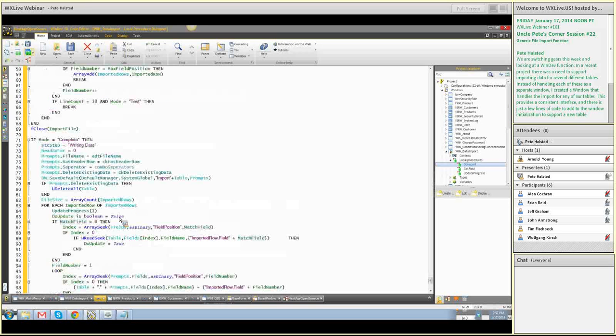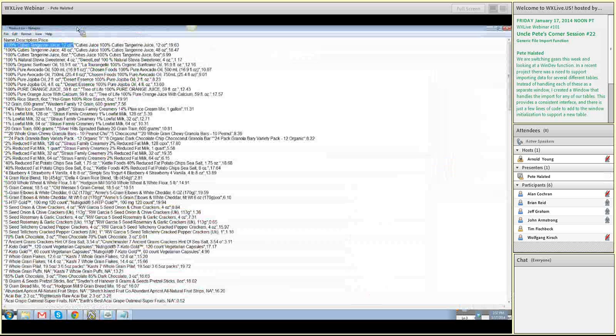So now, if you do have a match field, what we're doing is getting that match field out of the field list, and we're doing an hreadseek on the table for that field with the value imported. So what this statement does, if we were to step through the code, is say hreadseek product name, and Cutie's tangerine juice.